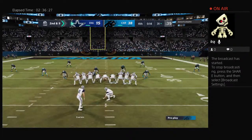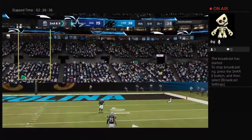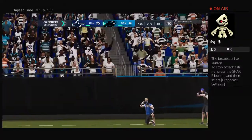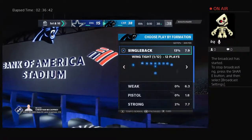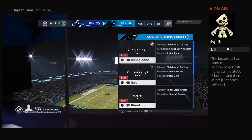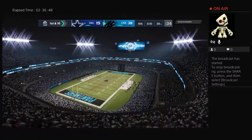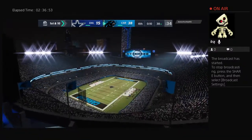Cowboys trot out Greg Zuerlein from the right hash. This from 48. Attempt. And the accuracy lacking there for Zuerlein. It's off to the right, no good. And this score will stay right where it is. 38. Everything looked good. Good snap, good hold. Sometimes, though, the ball just doesn't want to go where you want it. And this one winds up no good.